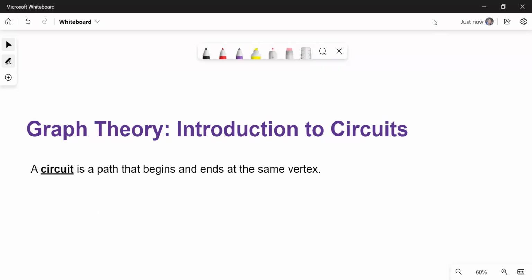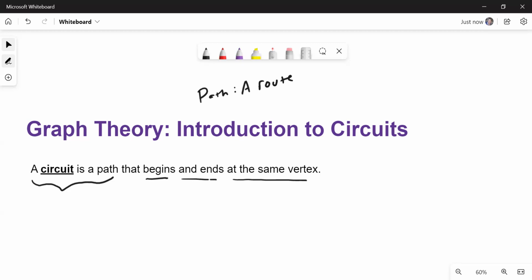Hello, in this video, we will continue our look in graph theory by introducing circuits. We have already talked about something called a path. A path, as you may remember, is a way to get from here to there, a route, basically, right? A circuit is also a path. Notice our definition at the bottom. A circuit is a path, but there's more, that begins and ends at the same vertex. So you basically start at one spot, take some kind of route, and come back to where you started.